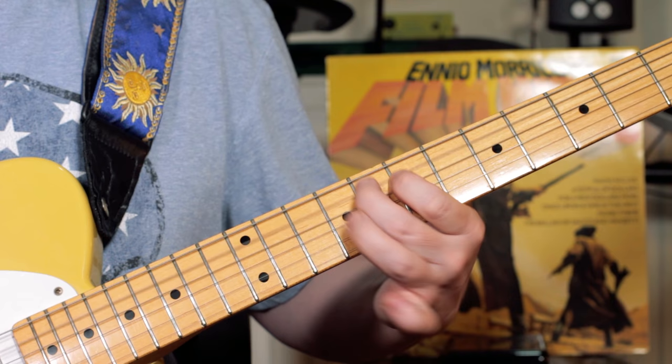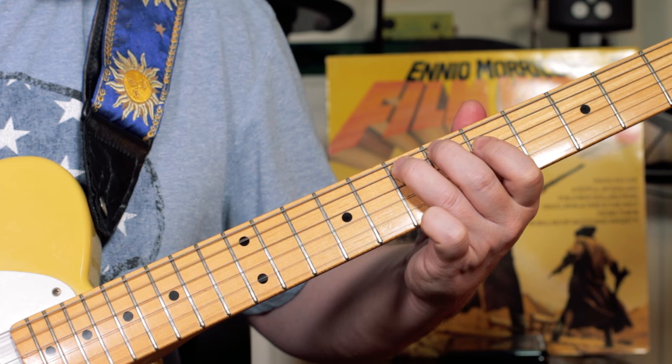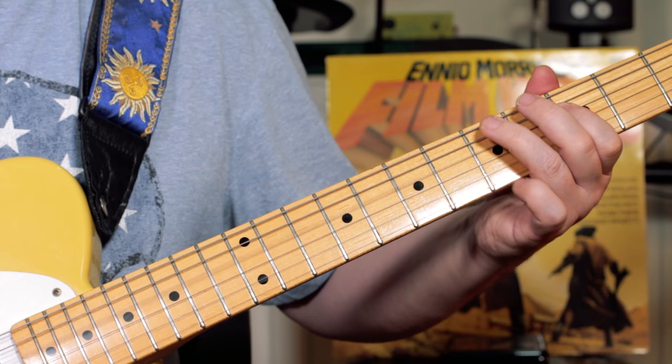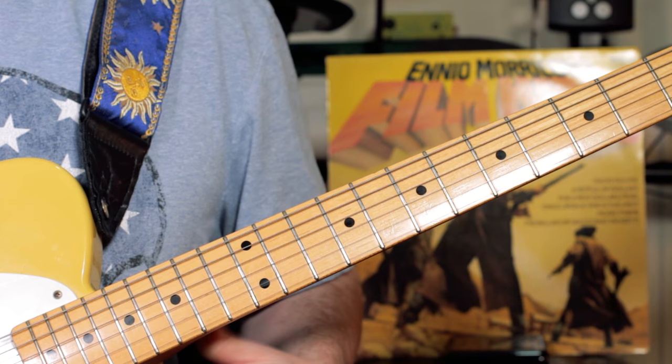And then we go down, G, E, G, F, E. So 5, 8, 7. Then F, D. 3, 5. 3 for C. C sharp. And then we can either end or go back for a repeat. I'll just play it through again.